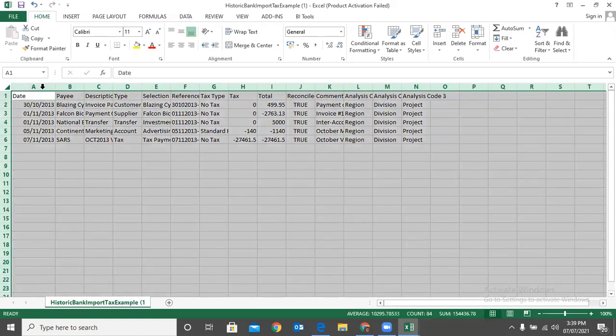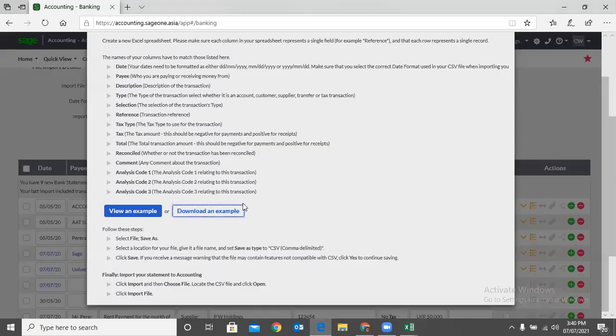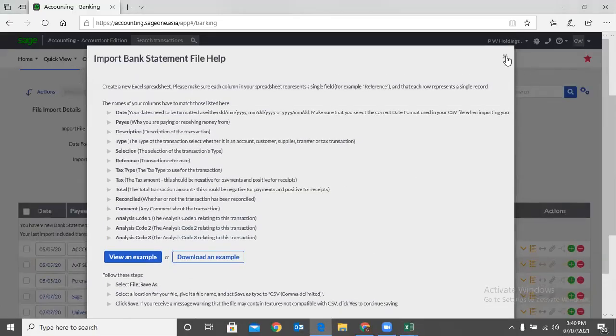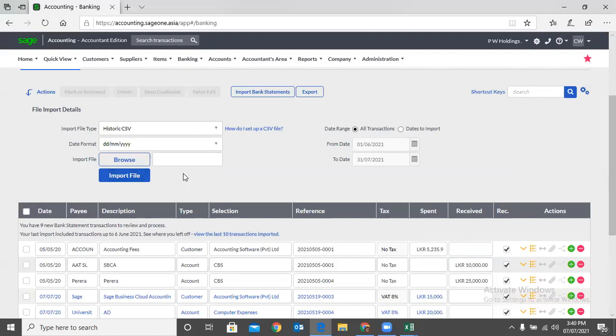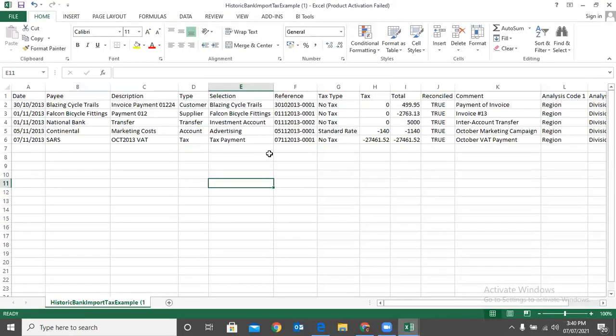In the first example, we selected CSV. If you select CSV, we can view only date, description and amount. But if you select historical CSV, you can view all columns.